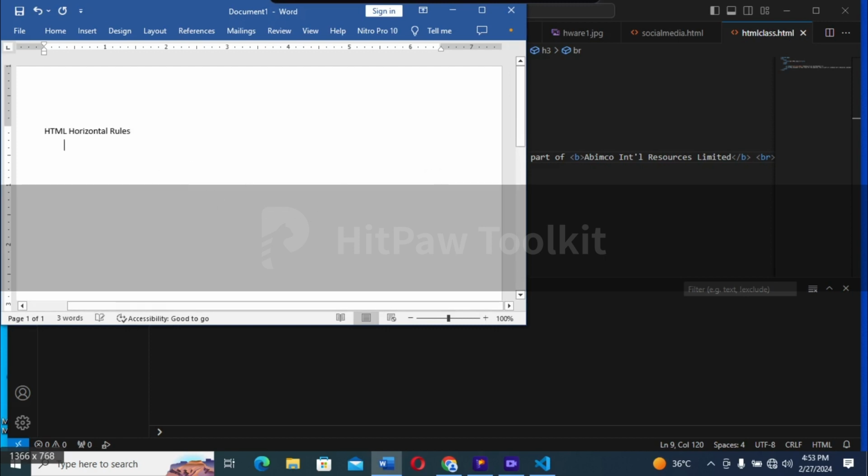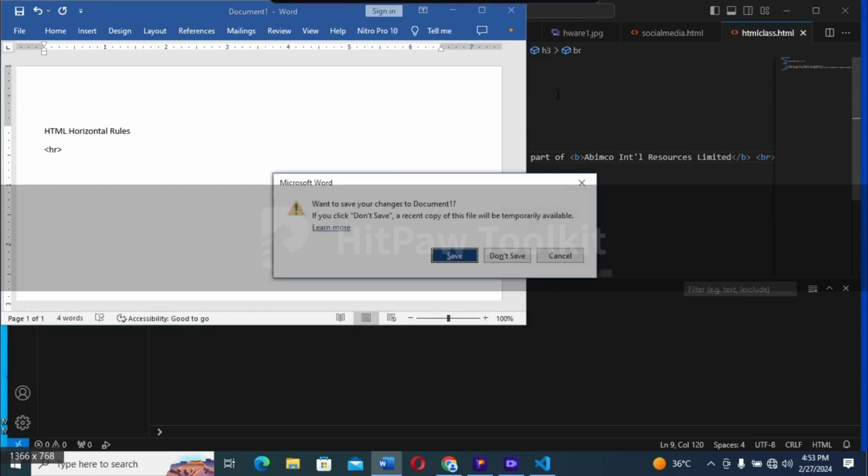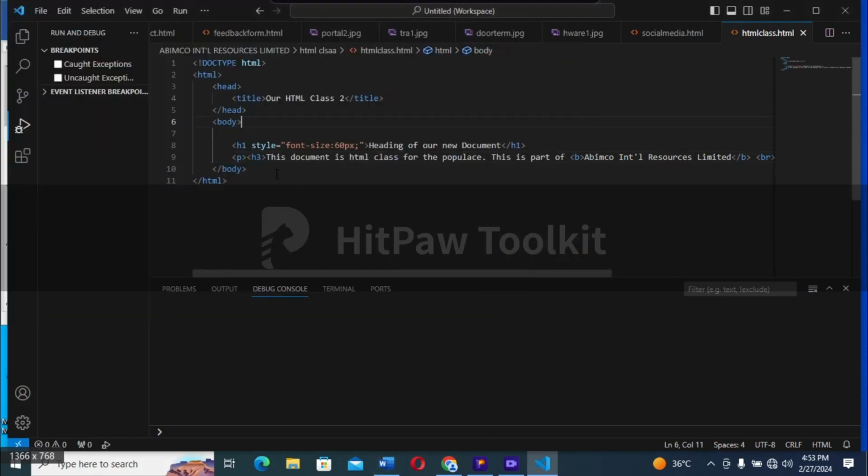And the tag for this HTML is what? It is HR. It is horizontal rule. So HR is derived from the horizontal rule. So let's apply it on our code.